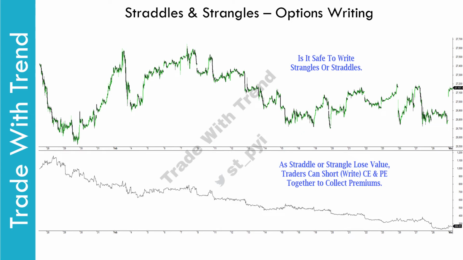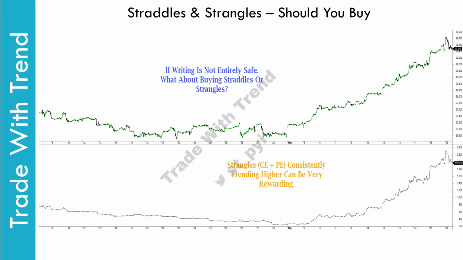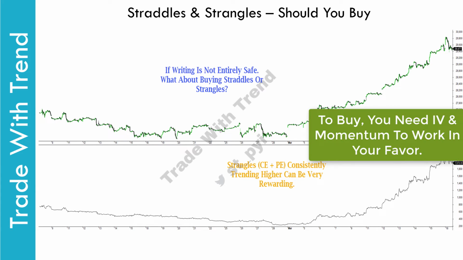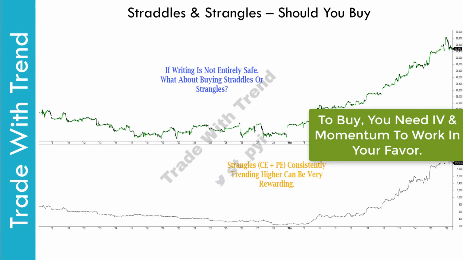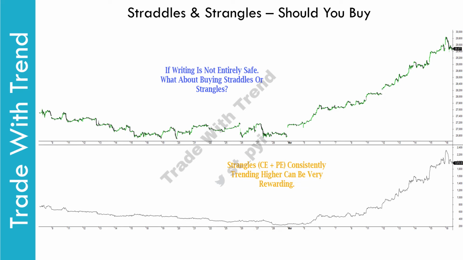Now as a rule of thumb, do not get into the habit of writing straddles or strangles in all market conditions. There are only specific conditions when you should be attempting to do this. Now the most common question asked is whether one should be looking to buy straddles or strangles. Well, the answer for this is an emphatic yes. However, before doing so, you should be aware of underlying price action, trend bias, and volatility. Without considering these aspects, you will be heading for whipsaws in your own trading account. Now, in a couple of slides, I will be explaining specific rules when you have to buy straddles and when you should be looking into writing straddles or strangles.